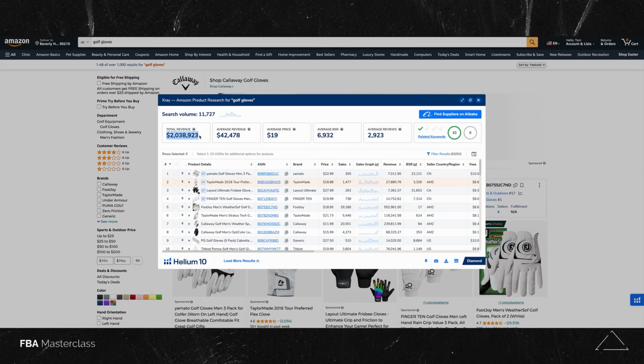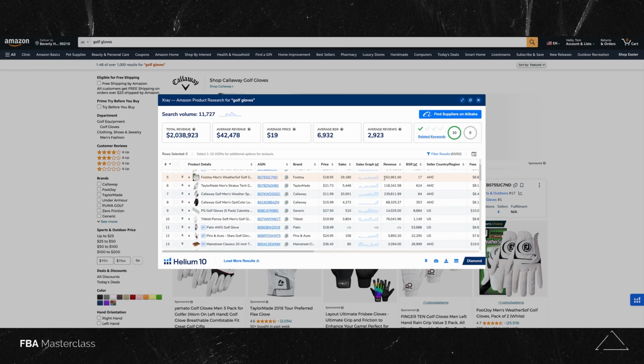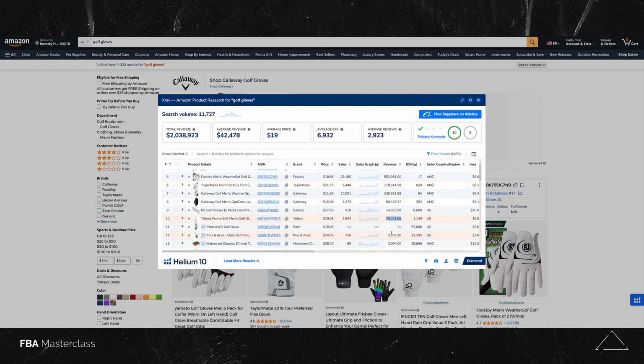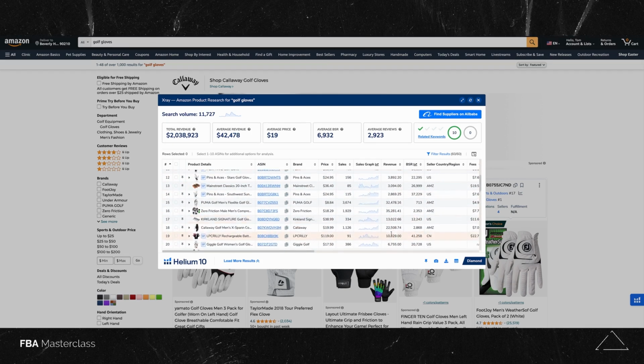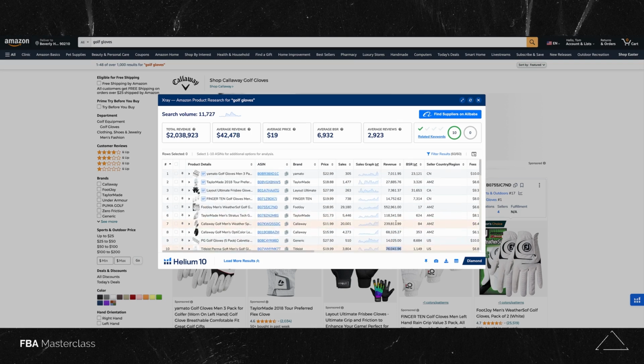We see that the total market is about $2 million per month, which is pretty crazy. And we can see that Joyfoot Men Weather Soft Gloves, wow, they own basically 25% of the market. That is quite amazing to see, right? They're definitely a dominant player. But what I want to take a look at here is making sure that everybody else can make some good money as well. So TaylorMade, 100 grand, 200 grand, 68 grand, 14,000, 76,000. So yeah, that's still pretty solid, right? 30,000, 35,000, 13,000, 22,000. Yeah, that's still pretty good. So other people are in fact making money.